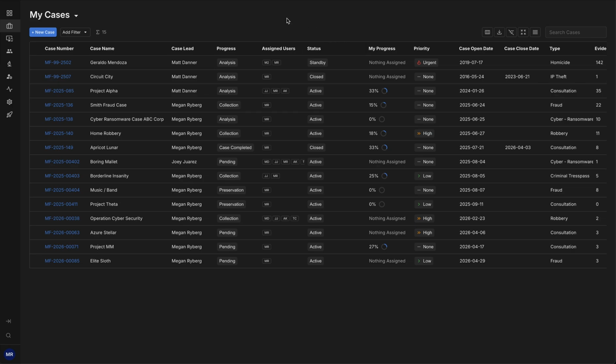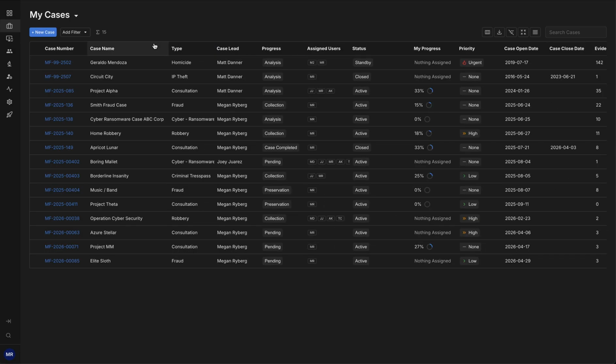The next thing we can do is we can reorder the columns. So let's say that I want the case type a little bit closer to my case name. Well, what I can do is I can click on this column, and while I'm holding down the click, I can just drag this wherever I want to go. And this blue bar that you see, that's just an indicator of where it's going to drop when you release your mouse. So let's say I want to put it by the case name. And now I have my columns reordered the way I want them.